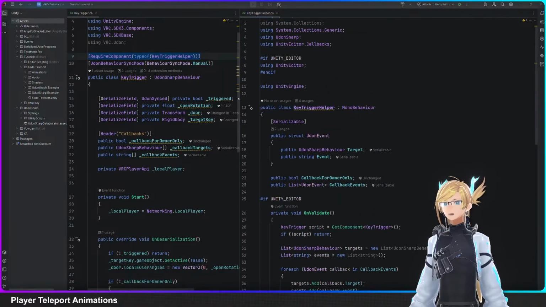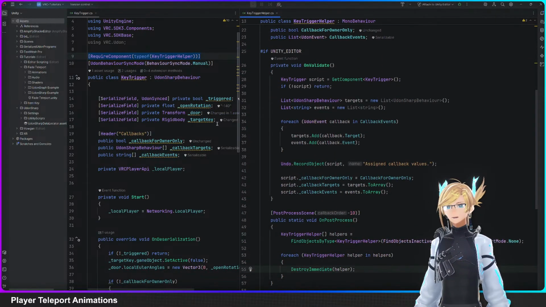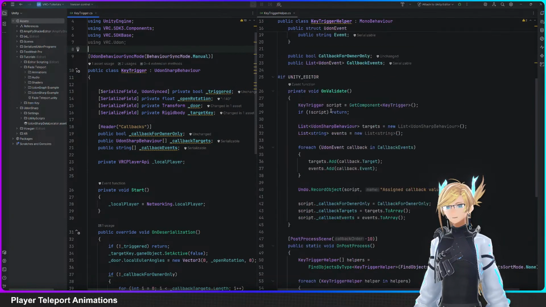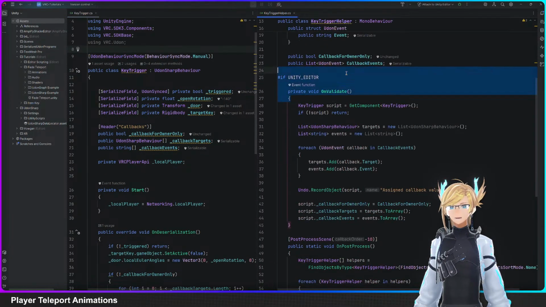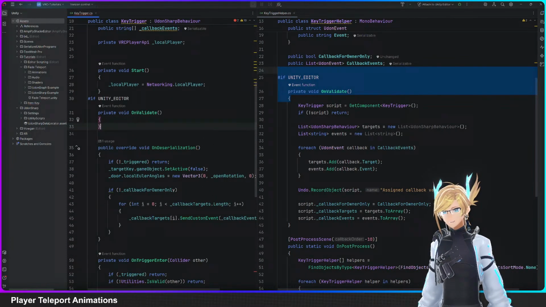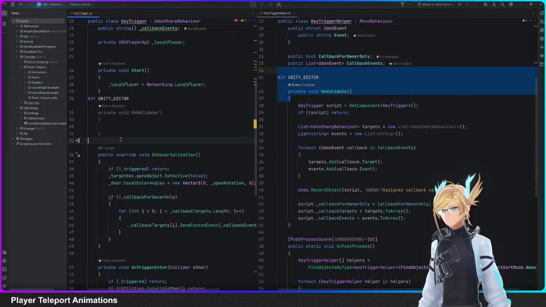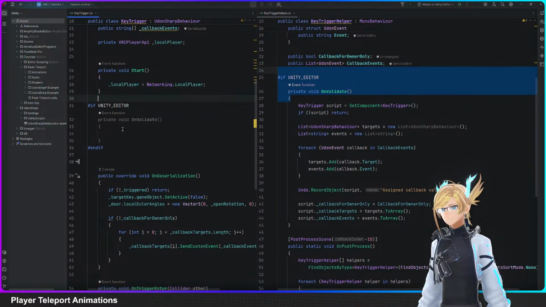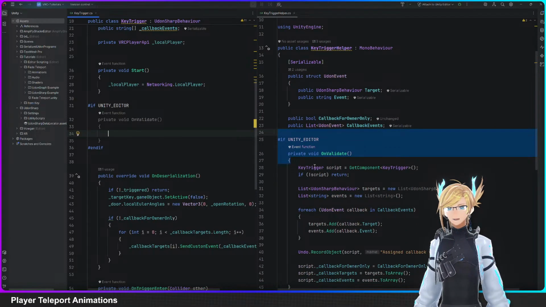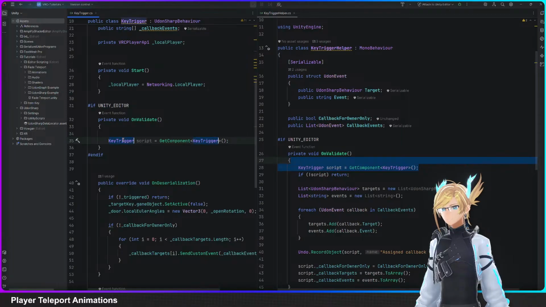All right, so in that case, instead of doing a require component up here, we're going to do the same thing we did here actually by having an editor only on validate. So let's do this. Have an end if, so get out of that. And we want to check to see if there's a key trigger helper.